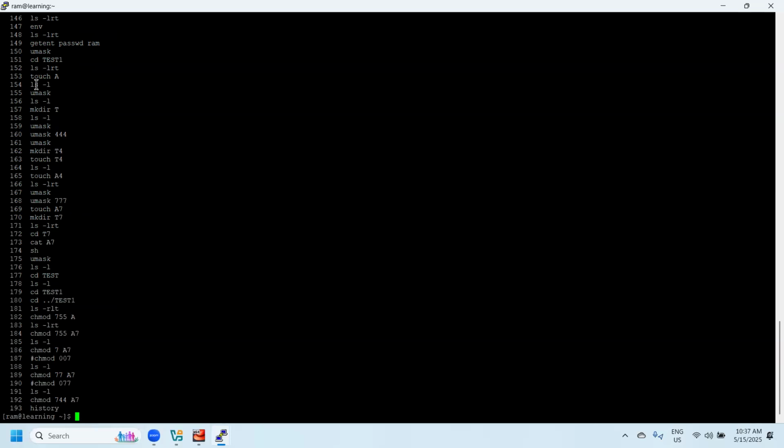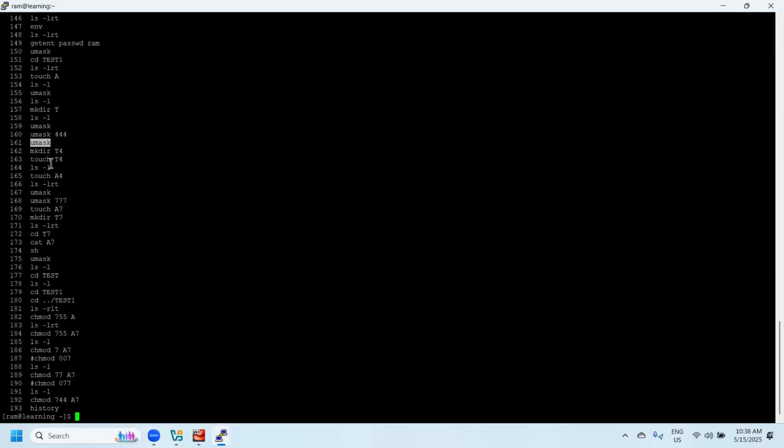And we also discussed the UMask value. UMask value is used to set the default directory or file permissions. By default, the UMask value is 022.